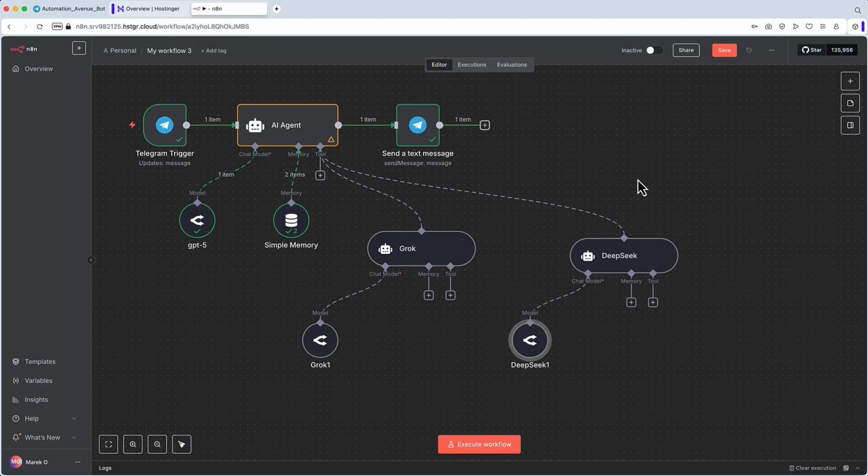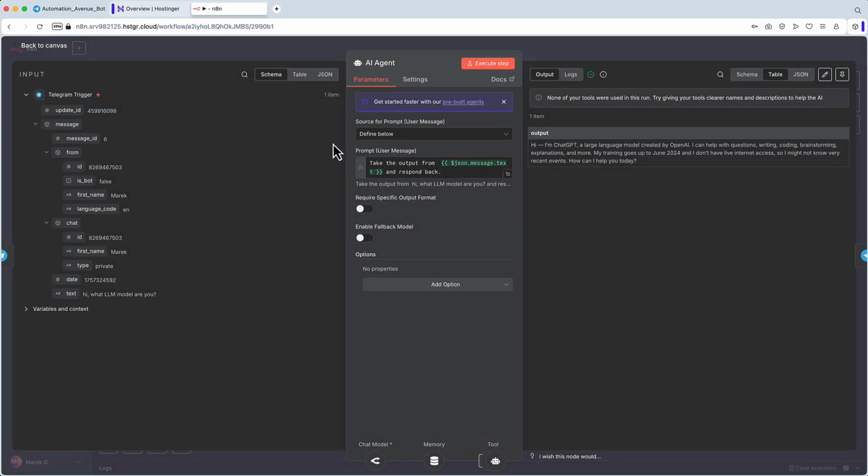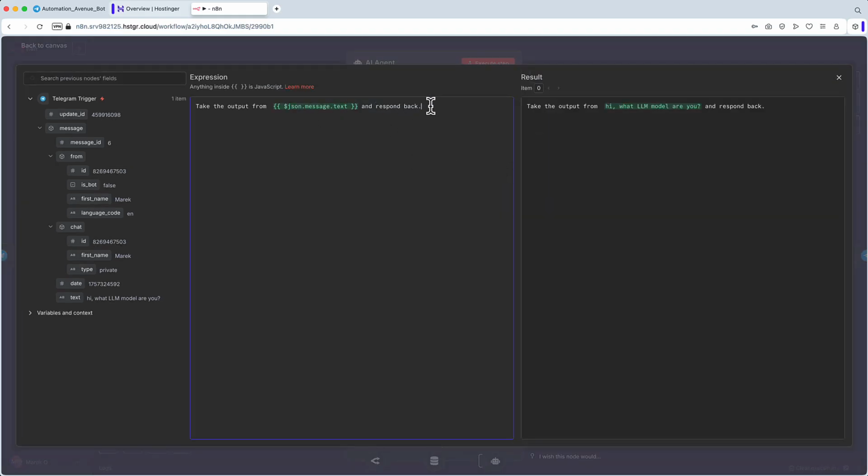We have to give it instruction when to use this model, when to use that model, or maybe when to use just the default one and do not refer to any other tools, because they are tools, yes? We can do that by double-clicking on our main AI agent, and we just change the prompt. I can click this little icon here to make it bigger, and now I want to change my so-called prompt, which is instruction for AI agent. And I will just maybe copy-paste.